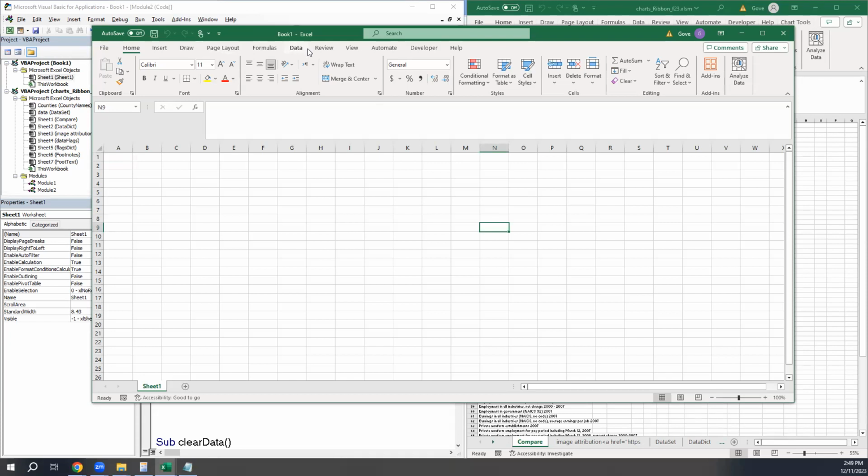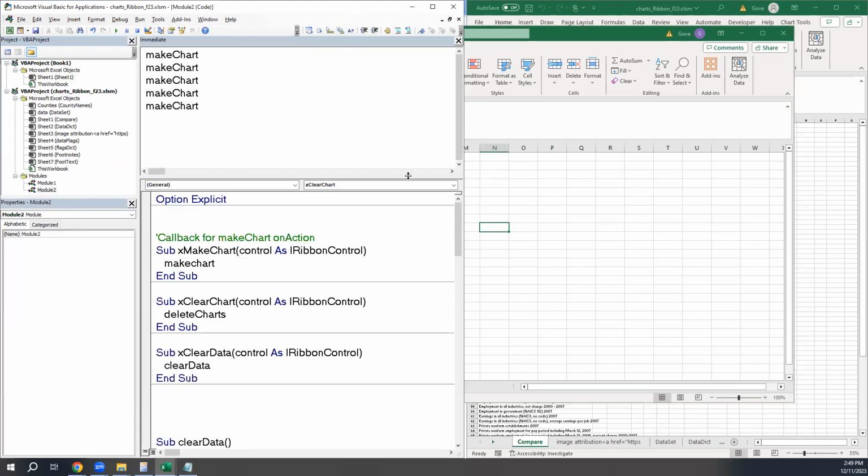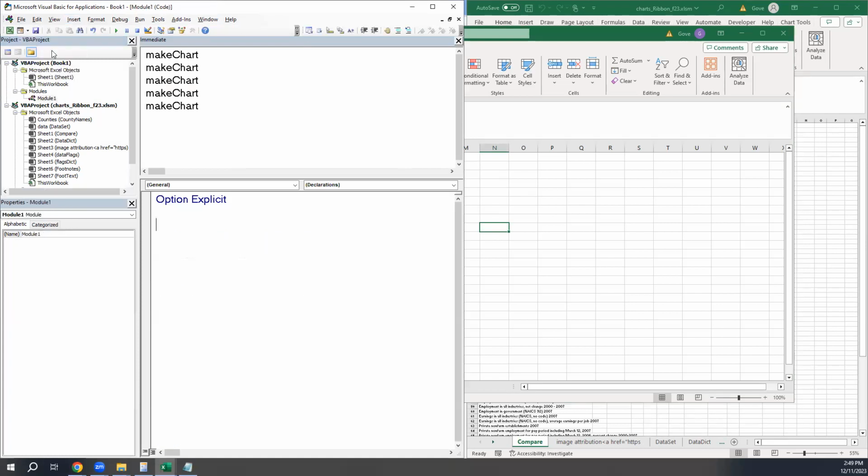I've got a brand new workbook here. Alt F11, get to my code, and I'll insert a module in this workbook. Book1, insert module. Sub QuittingTime.